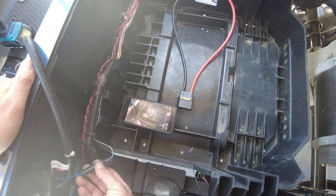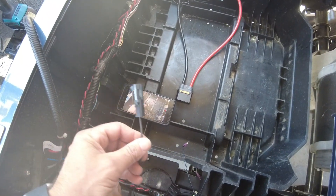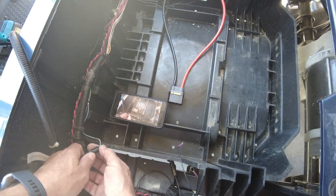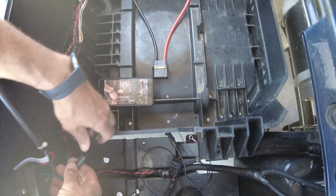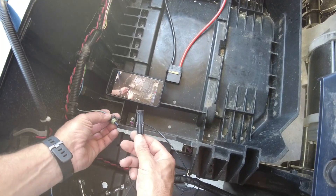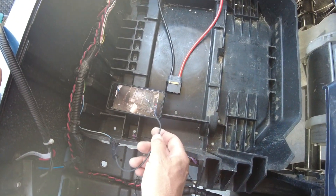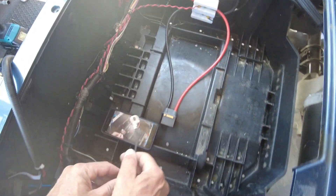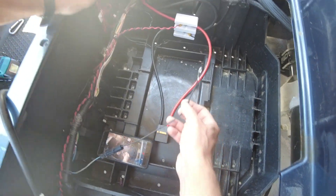Now we need to disconnect the lockout coming from the original charge port and use the EasyGo plug that UNO provides. We're going to give the lockout voltage so we can drive the cart — the cart will think the charger plug is left in if we don't supply this voltage via the battery. So we separate this connector, leave a little pigtail to the port, take the end piece and mate it to the UNO EasyGo plug and slot that in. This cable is then going to go onto the positive of the DC load block. We'll pull it out of the harness to give it enough length to reach over and connect it there.